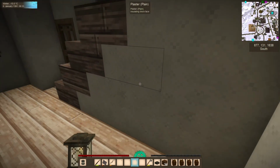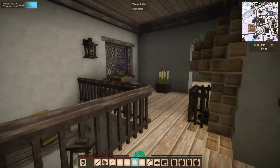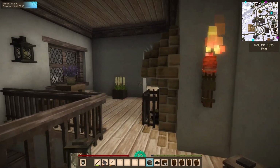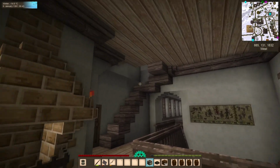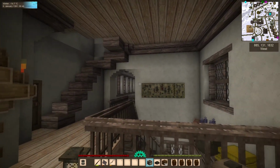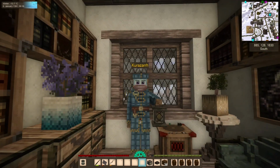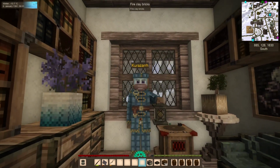Ooh, we could stick some bookshelves under here. Oh yes, we're gonna put bookshelves right under here. Absolutely. So yes, I think we have our work cut out for us for the second floor. I am looking forward to finishing this house with all of you, and then moving on to the next big thing. Anyway, everyone, I think you knew we were going to do the outro in the book nook, didn't you?